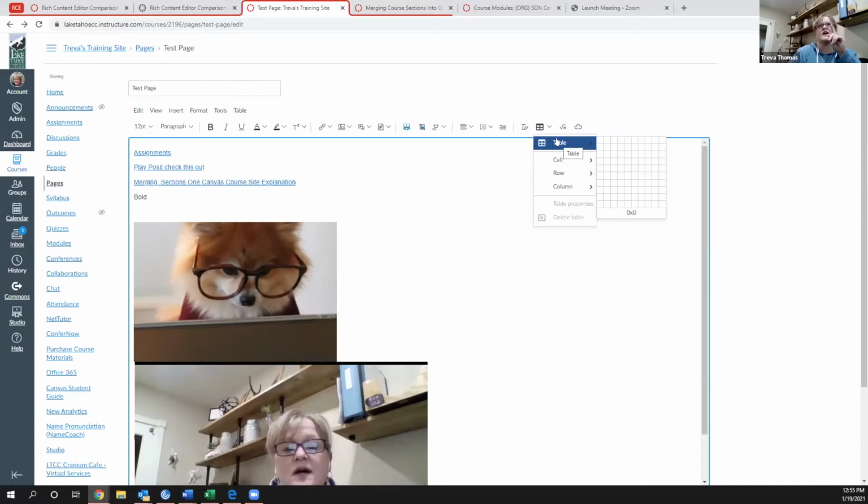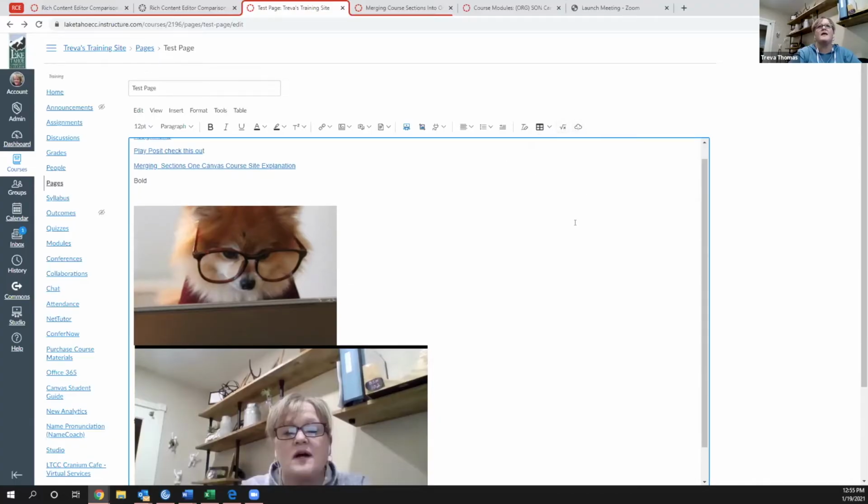Just be really careful when you are using tables in your classes and when you're creating content. Some people used to always use tables because it made things look nice and neat in columns and rows. But remember, a screen reader is going to say table, and it's going to try to make sense of why this stuff is presented in a table. So it's really important to think about your tables and why you're using them. If I use a table for my quarterly schedule of weeks, I'd want to identify the first row as the header row that says week, topic, assignments. That top row is meaningful to what the student is going to encounter below it.